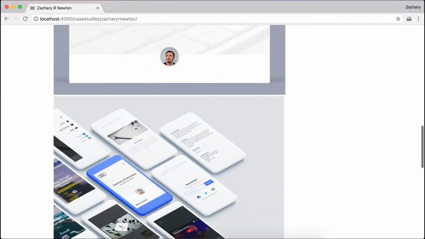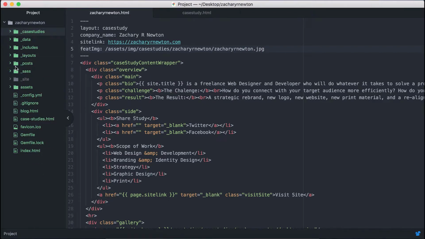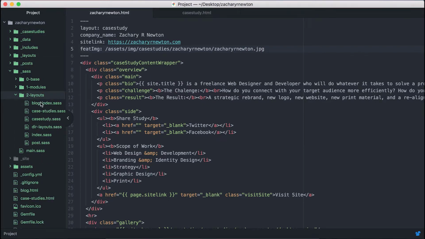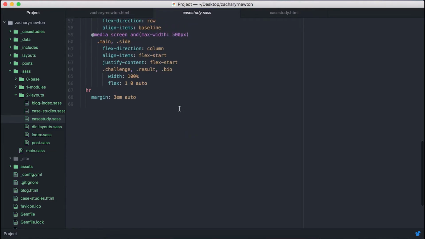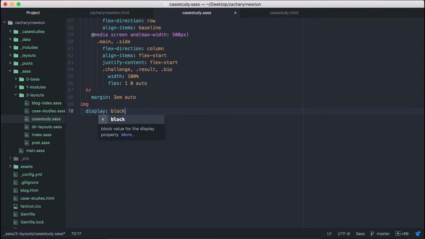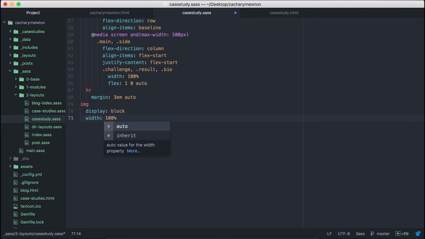Now we need to go ahead and style some of this stuff here. So let's go to our SASS folder and layouts, and we're going to click on case study. Inside of case study, there's just a couple styles we're going to add after our HR. The first one is we're just going to grab our images, and we want all of our images to be display block. We want them to have a width of 100%.